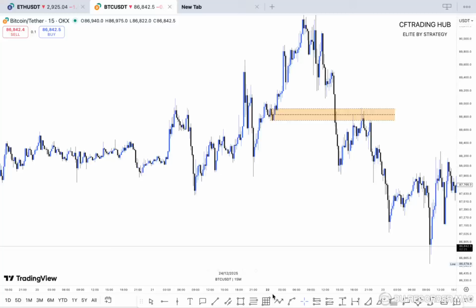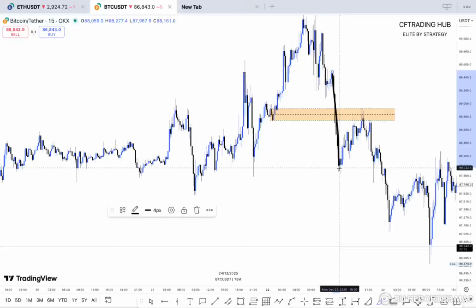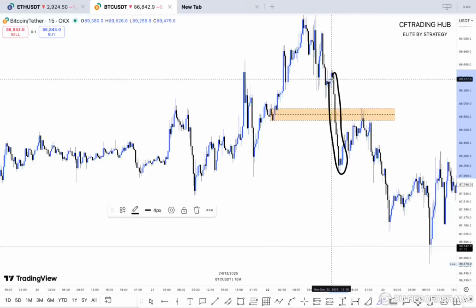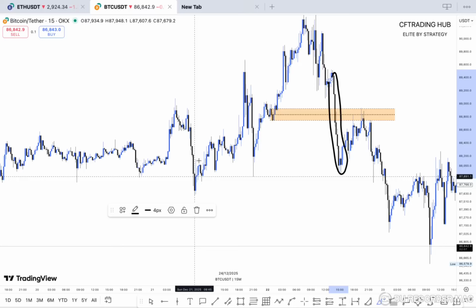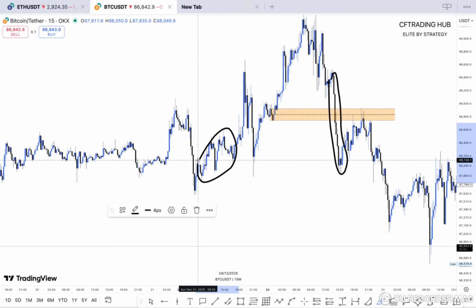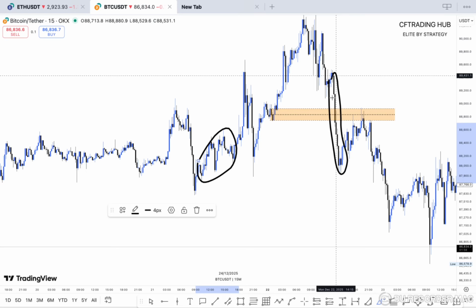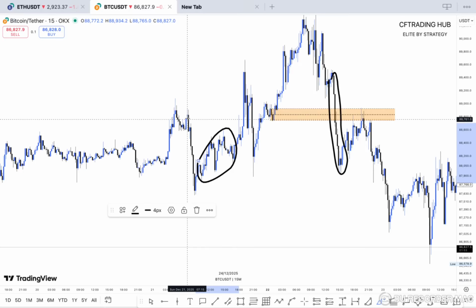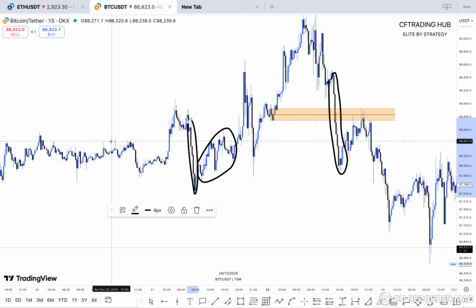Now, what do you want to see? It is very, very key to see displacement. You can see how the candle is painted. It's forced toward the downside. But here, you see a shallow movement. Just like you're looking at this price action over here, there's displacement in that price action over there, to something like this.